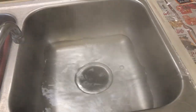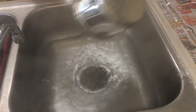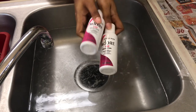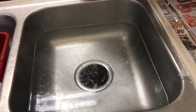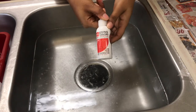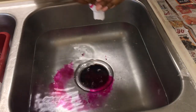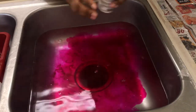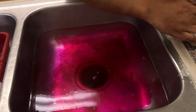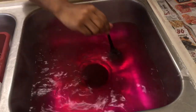My name is Miesha Lave, and today I will be showing you guys how I watercolor my fur. I'm starting off with boiling hot water in my sink, and taking this Adore pink dye as well as this Living Color red dye. They did not have the red dye in Adore, so that's why I got Living Color. But I'm basically just gonna add this to this boiling water and mix everything together.